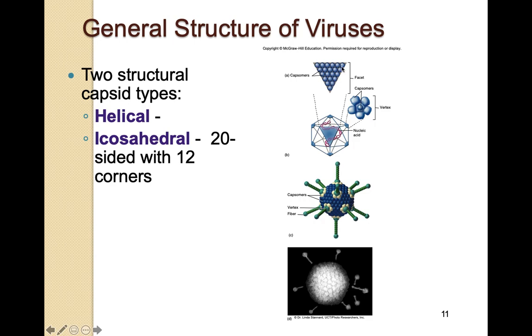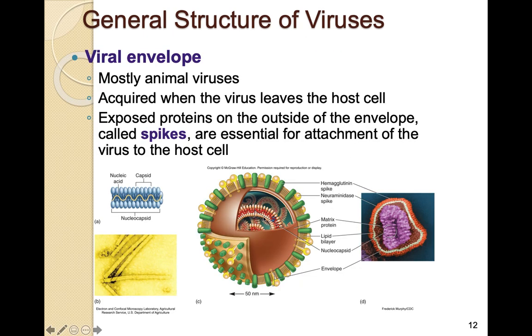They look like little tic-tacs, and they're stacked up in very orderly, repeating little triangles that are added up into 20 sides. You've got 20 little triangles that are all stacked together to make up these shapes. So 20 of these little facets make 12 distinct little corners of these viruses. So this is the virus envelope.